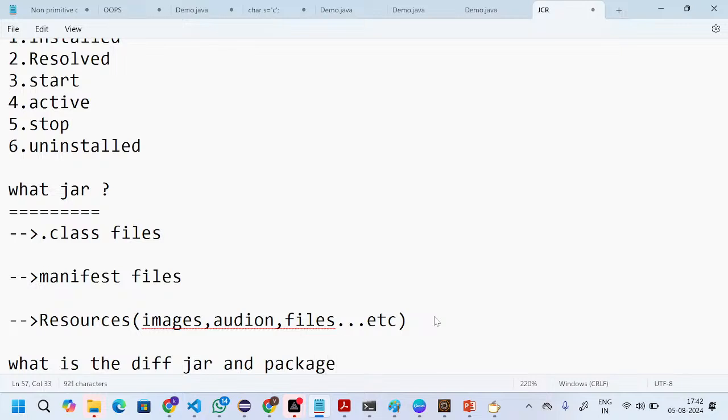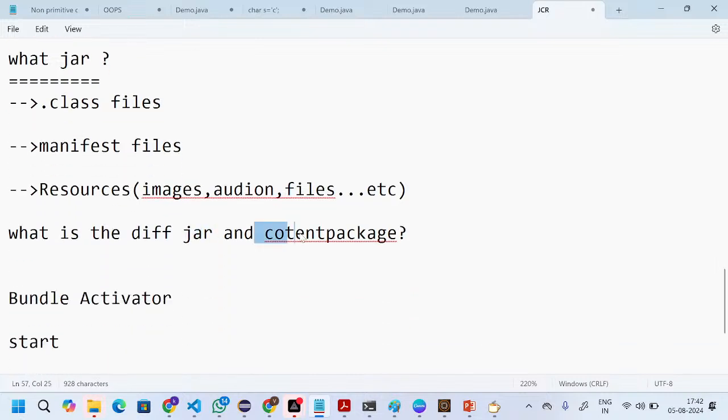You can say this is a content package also. A content package completely comes from the front end modules, and a jar completely comes from the back end modules. Are you guys clear with my point? A content package moves the content which belongs to the front end, and a jar completely belongs to the back end.